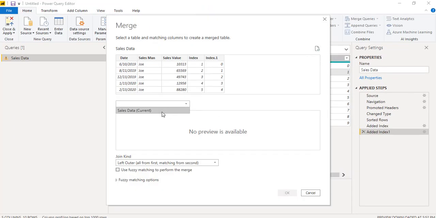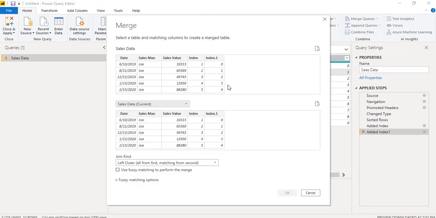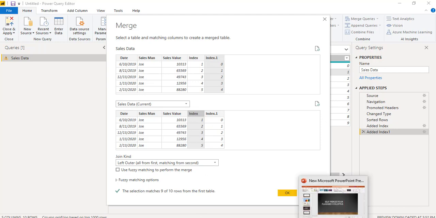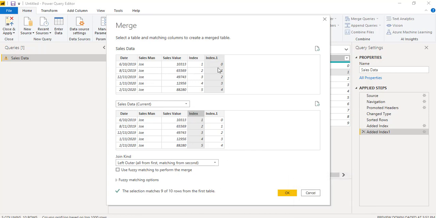And I will self merge with this table. So what I need to do now is bring the data. I will select the index.1 column in the original table, and in the copied one I will select the index only. What it's going to do is bring the value here in the first row to my current row in the next one.